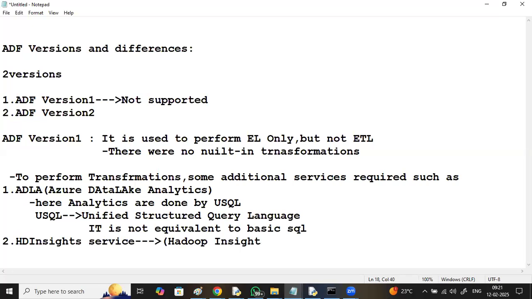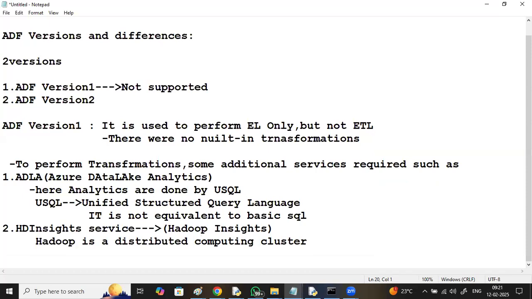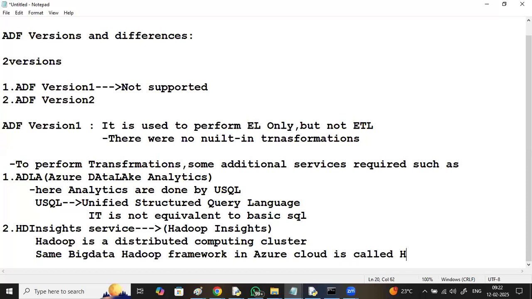Hadoop is a distributed cluster computing framework. It is the same Big Data Hadoop framework in Azure Cloud, and it's called HD Insights.